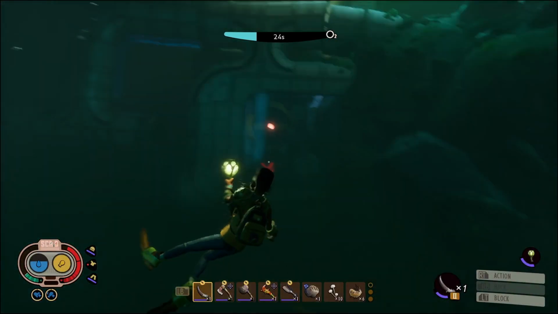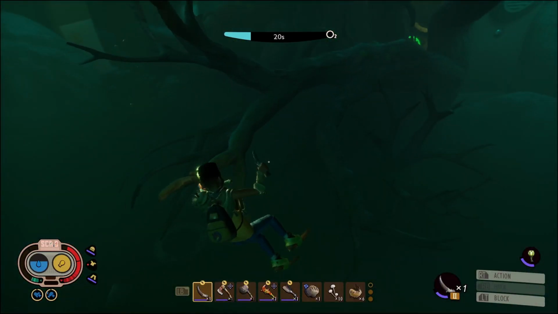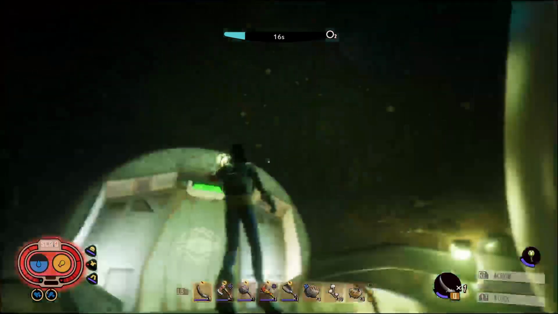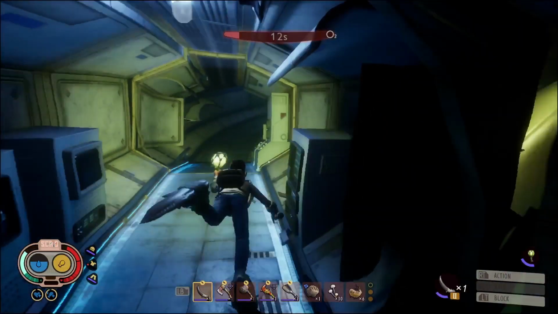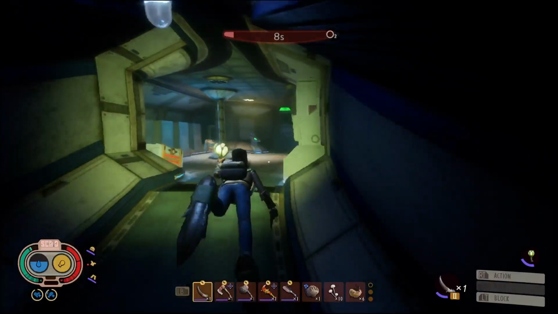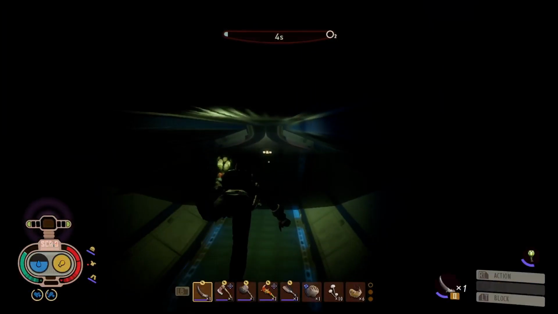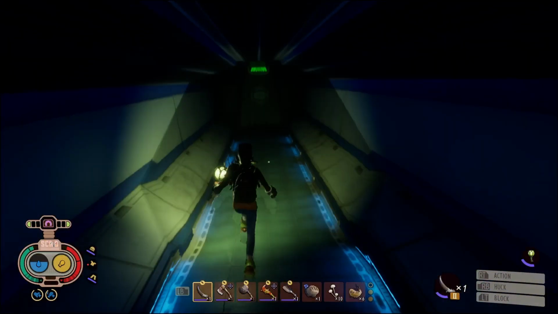I'm gonna go in here, get some oxygen, and then I'm gonna do that one breaker. Is there any? Nah, there's no bubbles. I'm not gonna make it. Oh no, come on, swim. I'm gonna make it. Oh my god. Let's go again.